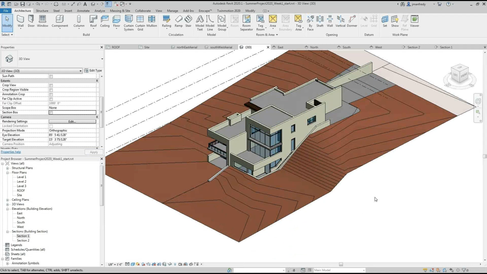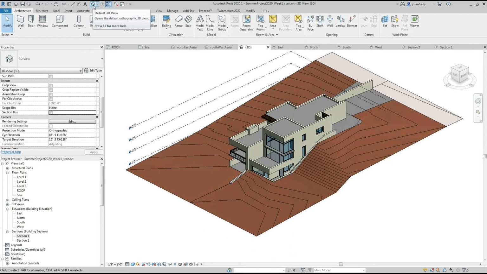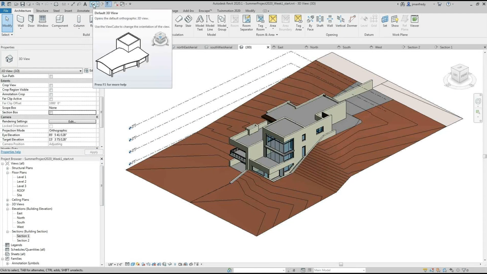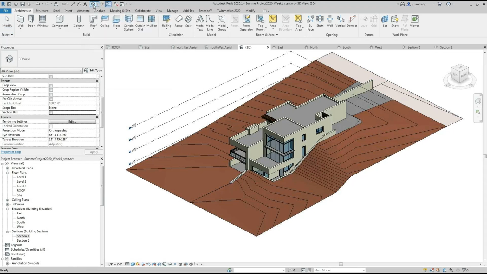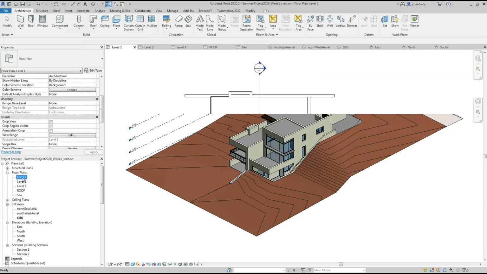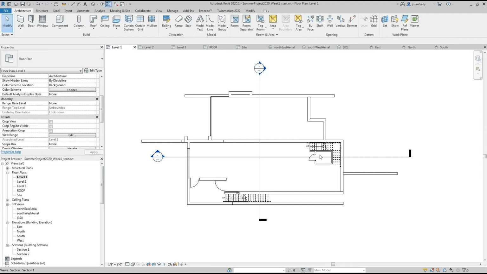Notice that if I go back to my 3D view here, the default 3D view, it's going to make a brand new 3D view. Here, it's called 3D. I'm in it. So if I go to floor plan, notice this is still black and white because this here was never changed. It's typically set to hidden line, for example.